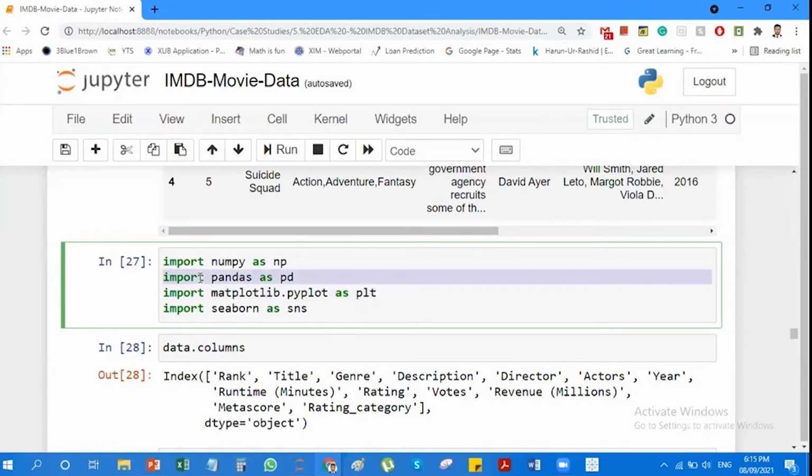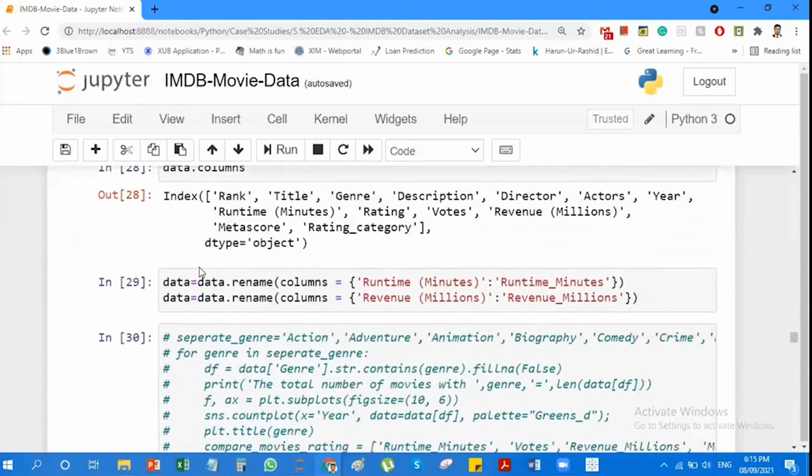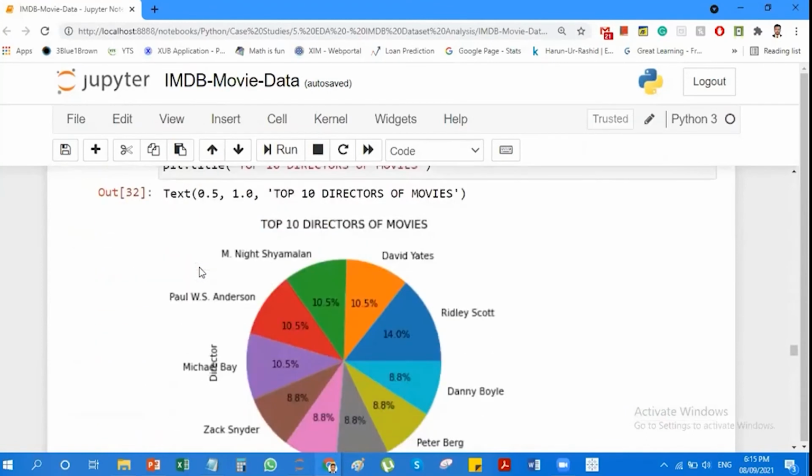If you recollect, whatever you do in your Excel, we did the same operations here as well, right? But the main objective here is to automate your task. That is why we go to a programming language, preferably Python, which is widely used for your data analysis.